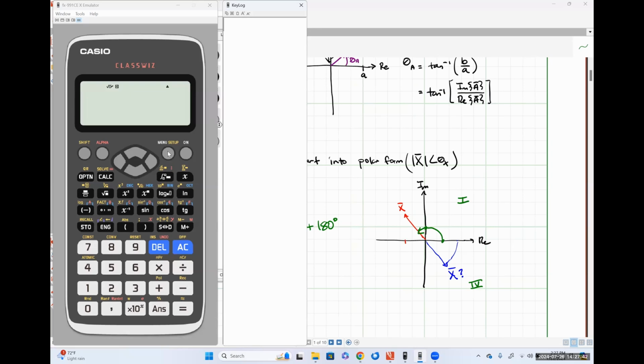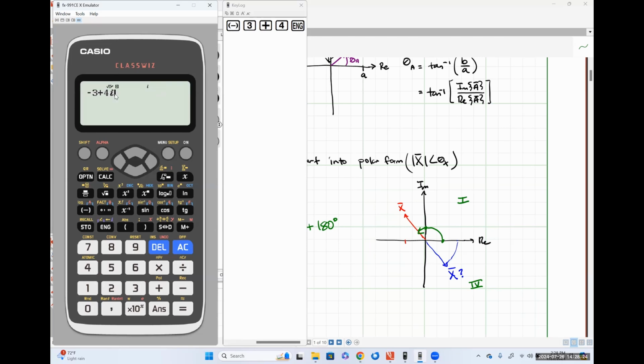So in order to do that, we press the menu button. And I do not know why this emulator does not have English as a language, but option 2 is for complex numbers. So I'm going to press 2, and now the calculator is in complex mode, which is designated by this I up here. And so I would type in -3 plus 4. And then if I press the engineering button, that's where my imaginary operator I is.